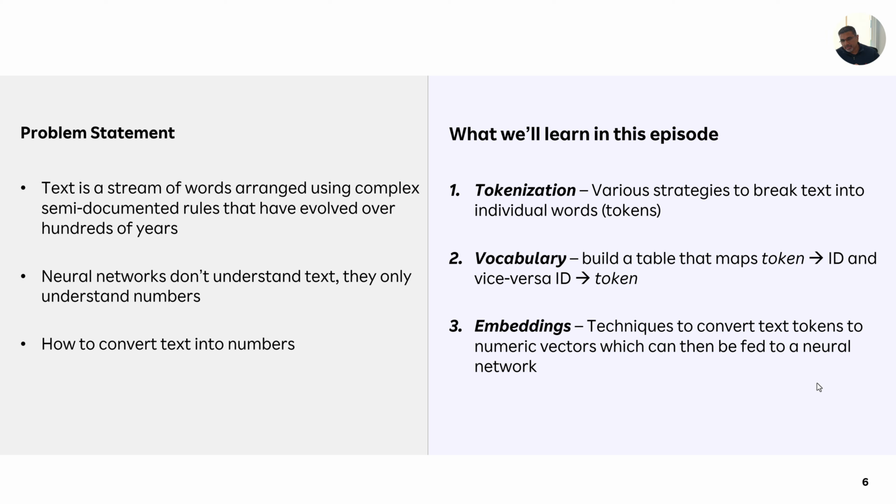And then we'll also study what are called embeddings. Embeddings is basically a technique that allows us to take these tokens and convert them into not just a number that represents the token, but something much more meaningful than that. Essentially, it is a series of numbers, we could call it a vector, that when you feed to a neural network, it can actually do some really amazing things, which we'll study in episode 2 and onwards. Okay, so let's get started.